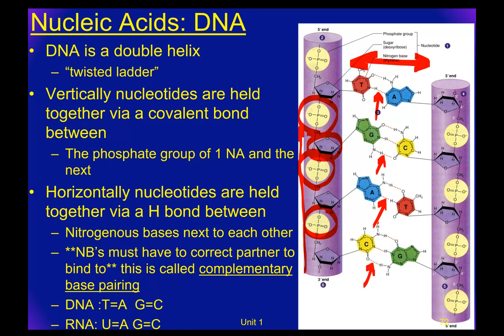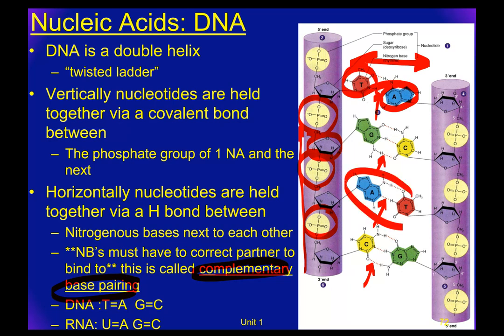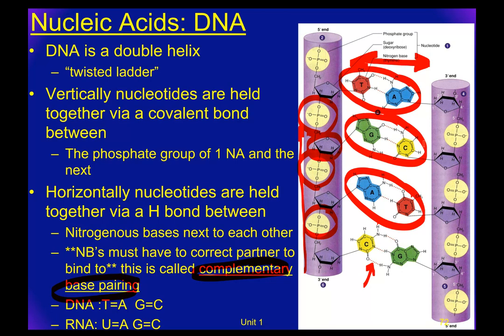Now, I do want you to notice that we have something called complementary base pairing. Complementary base pairing, meaning that I have a specific partner. Okay? Adenine always goes across from thymine. You can see that there and you can see that there. Adenine and thymine are always going to be partners. Guanine and cytosine are always going to be partners. You can also see that guanine and cytosine have 3 hydrogen bonds between them. Adenine and thymine only have 2.